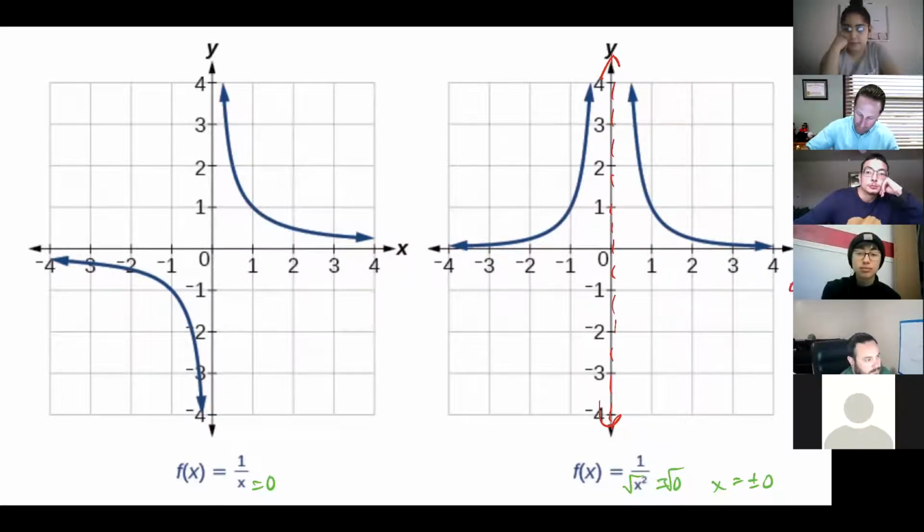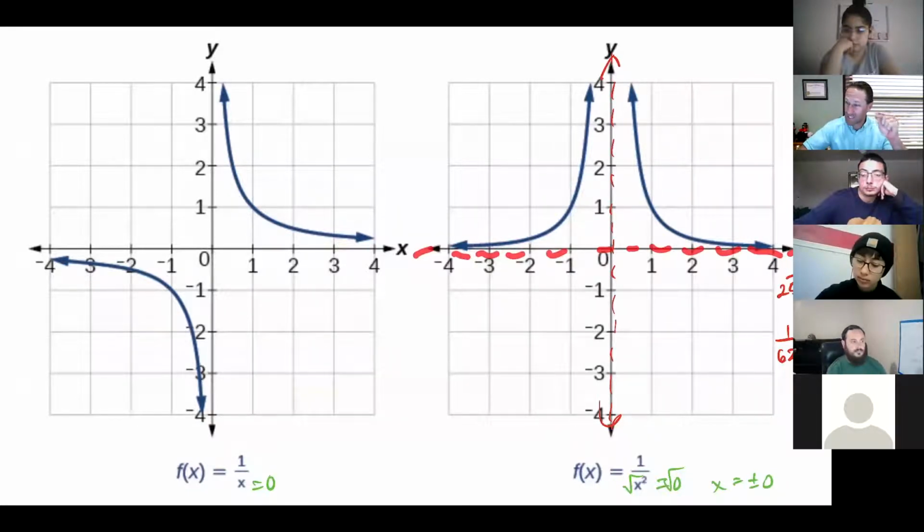If I plugged in 5, we know we'd have 1 over 5 squared, which is 1/25. What if I plugged in 25 and squared it? Well, that'd be 1 over 625. It gets bigger and bigger and bigger on the denominator. Also, it gets closer to 0. Very good. And that is exactly what this asymptote is going to tell us. Hey, it's not going to cross this line, but it's going to get really, really, really close to it. Will it ever reach 0?